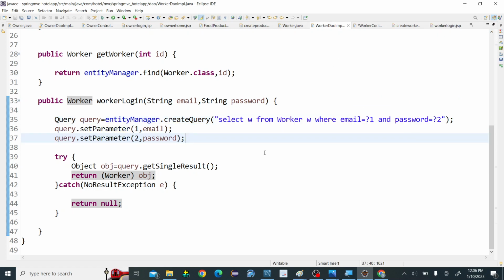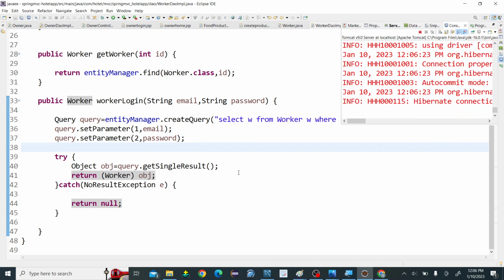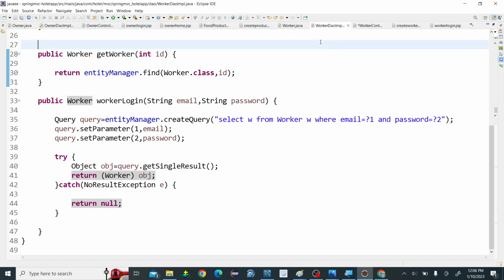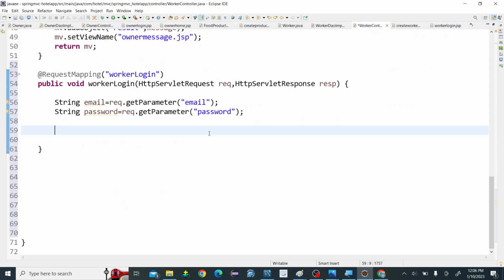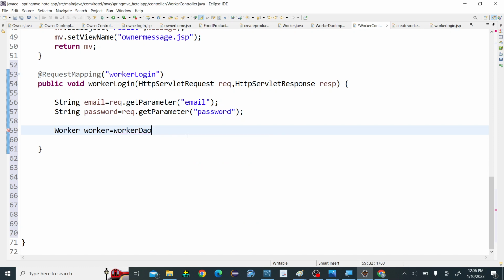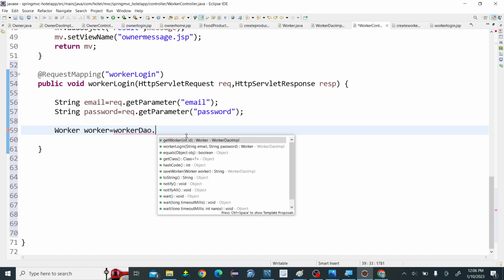So after setting this worker login method inside the DAO impl class, our next task is to use this validation inside the controller class. Worker equals workerDAO dot worker login.